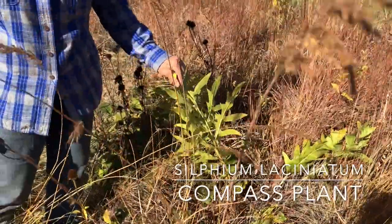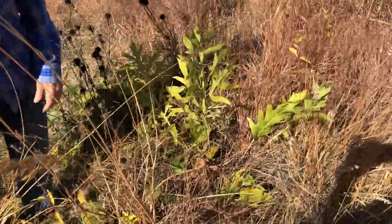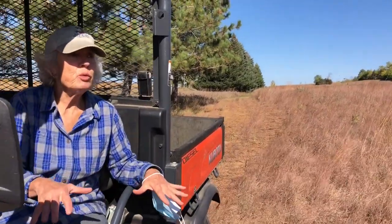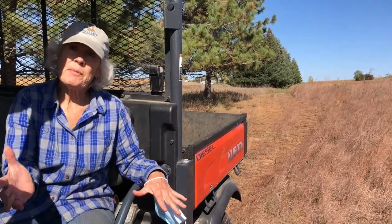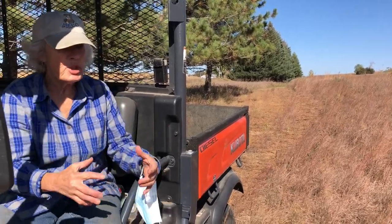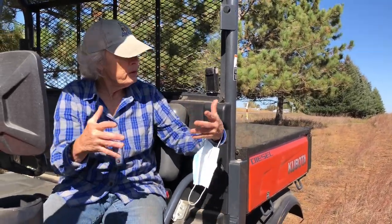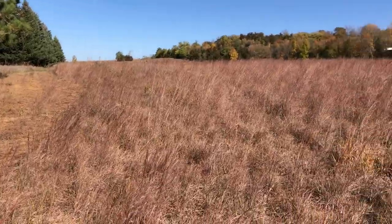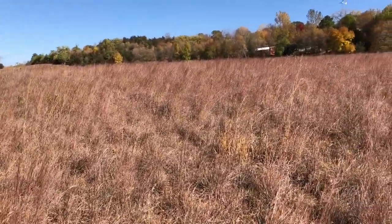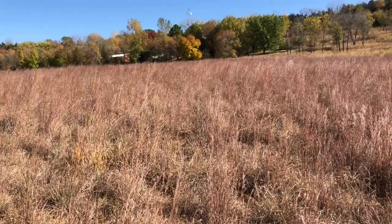I know for a fact that this compass plant has been here for four years. It has not yet bloomed. Maybe next year. We're talking about managing the height of New England asters in a garden because they can get floppy and fall over. They don't do that in the prairie because they have all these other plants growing around them competing for nutrients and moisture. The grasses tend to provide some structural support for plants so they don't fall — they're basically holding them up. I always say if somebody's planting a native garden, do think about incorporating some grasses, because they can be like scaffolding for your other plants, helping them stay erect and not flop over.